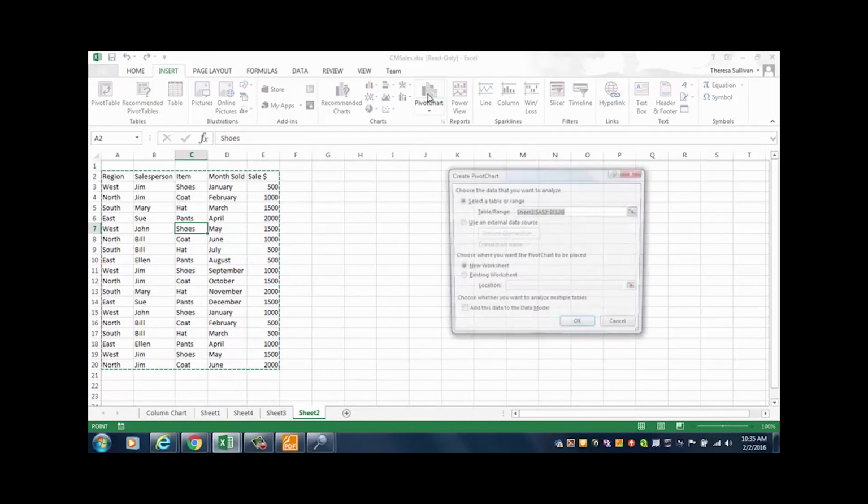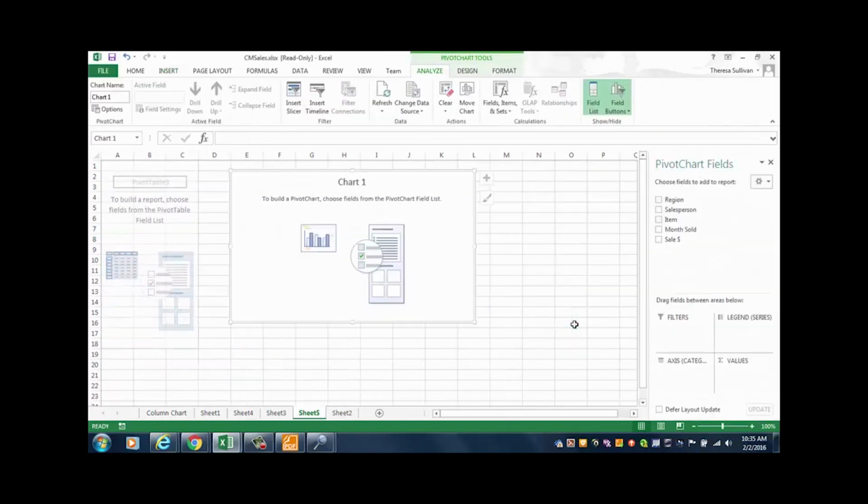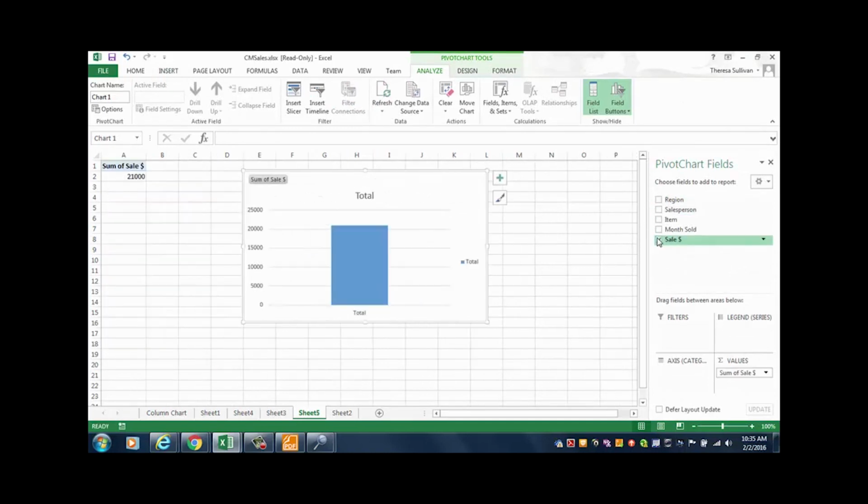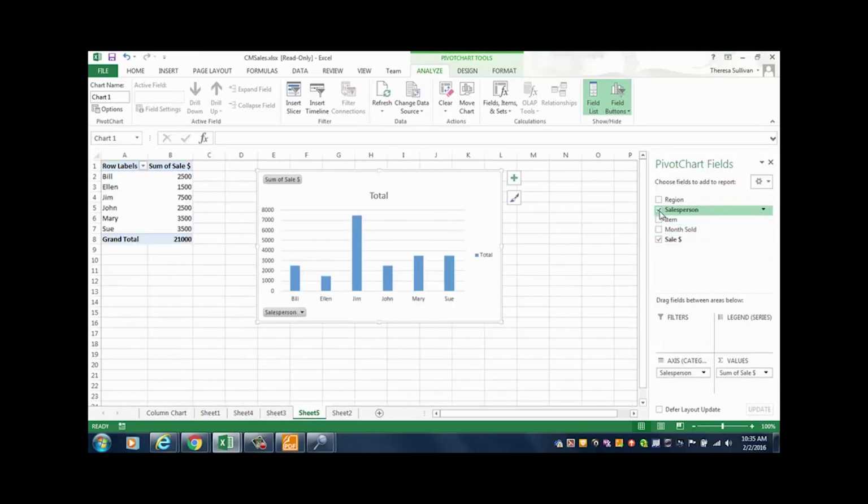So I'll quickly insert a pivot chart. Our sales by salesperson. So it quickly just set up a chart automatically for me there.